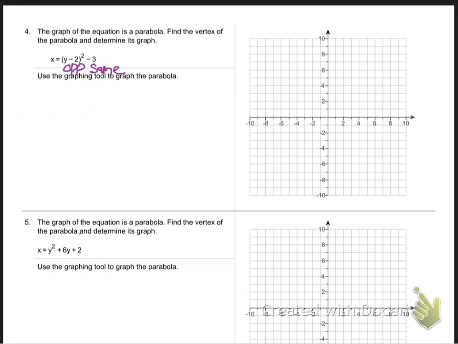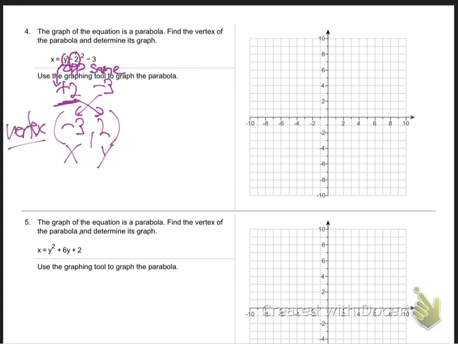Okay, but the opposite of the negative 2 is positive 2, right? And the same as of negative 3 is just negative 3. But careful now, which one's which? That's going with y, isn't it? So that's the y value, and this one's the x. Do you see what I mean? This negative 2 is next to y. So it's got to go there. When I do opposite and get positive 2, it goes in the y slot, and the x is negative 3. That's my center. That's my vertex. That quick, I have the vertex. So back 3, 1, 2, 3, up 1, 2. So right there, there's the vertex that quick.